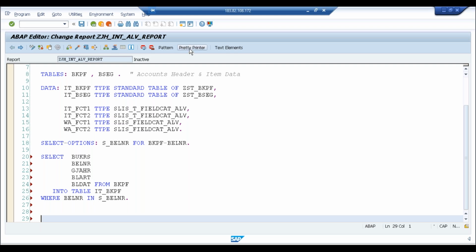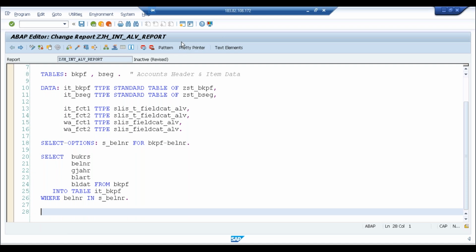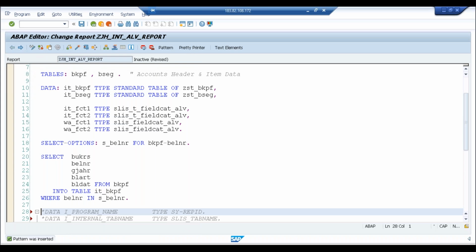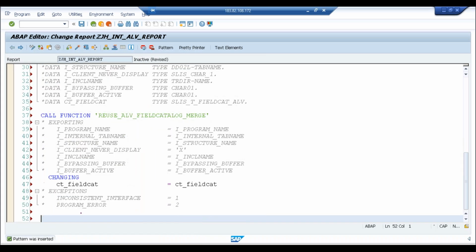As we already discussed, instead of building field catalogs manually, let's go for the field catalog merge function module, REUSE_ALV_FIELDCATALOG_MERGE.